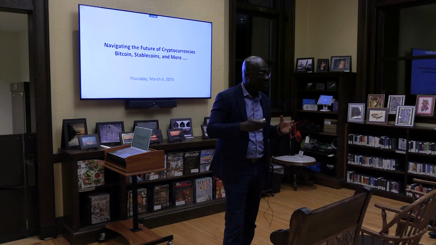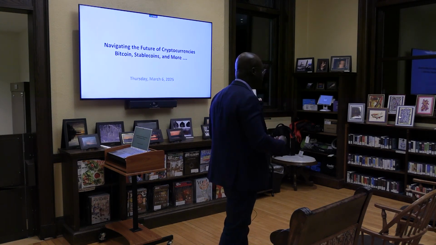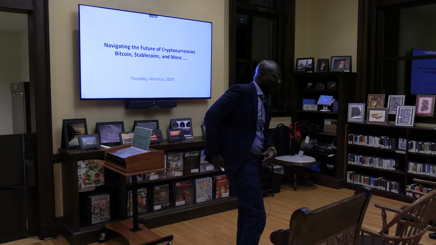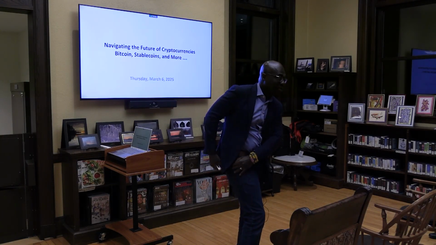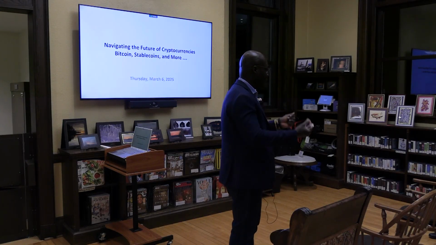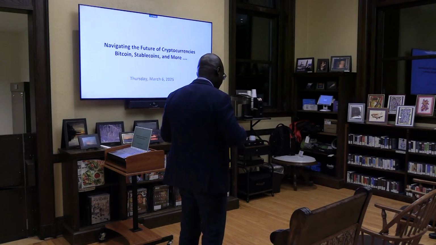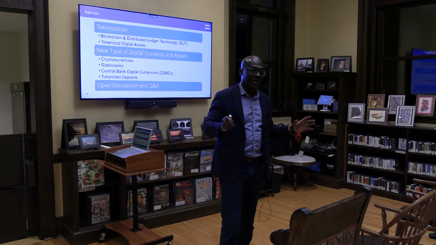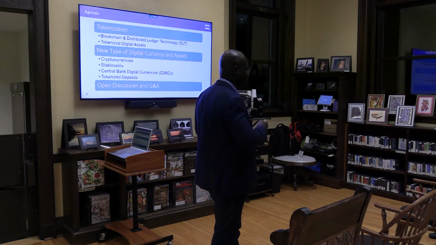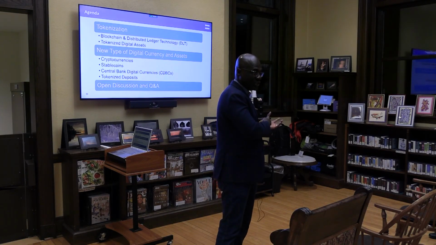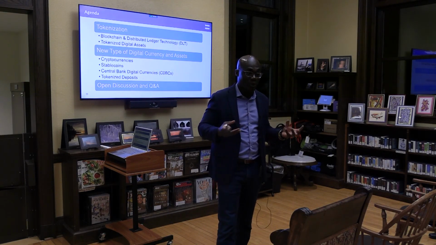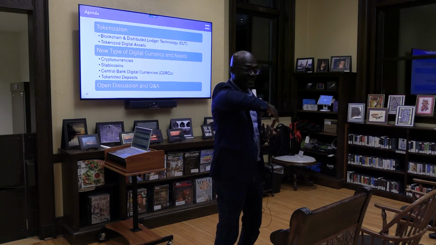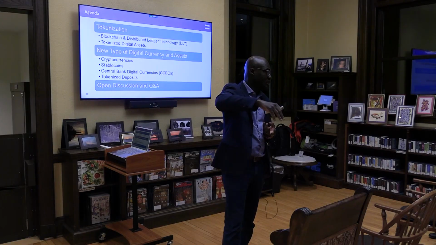The other seismic change in payments is the emergence of digital currencies and digital assets, right? So instead of you having a fiat dollar in your pocket, a note, it is now represented digitally. So why do we have these? Fundamental to all these types of digital currencies is the emerging technology of blockchain and DLT, which is distributed ledger technology. These are the foundational technologies that underpin all these variations of digital assets and digital currencies.